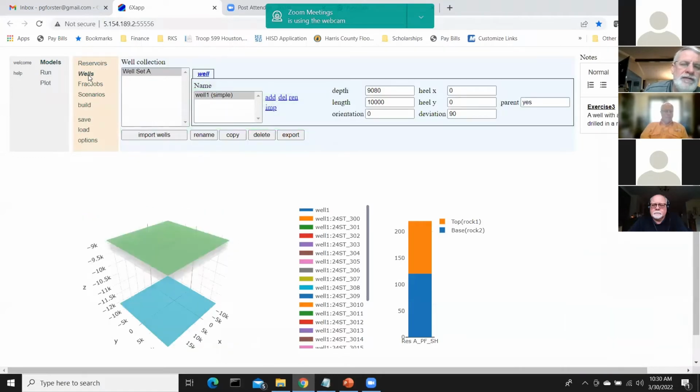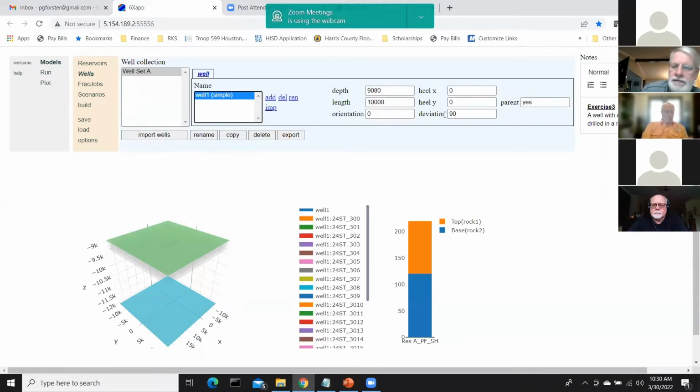Then under the wells tab, we can create a well, we can say what depth it's at and how long it is. Optionally, we can orient it relative to the stresses, so it doesn't have to be parallel to the minimum stress, but perpendicular, but it can be, and we'll leave it like that. It can also dip at some angle.